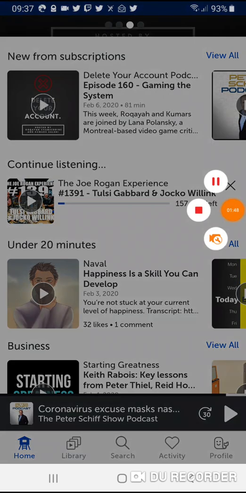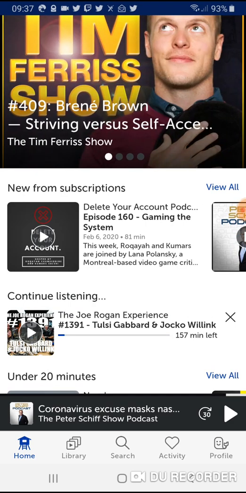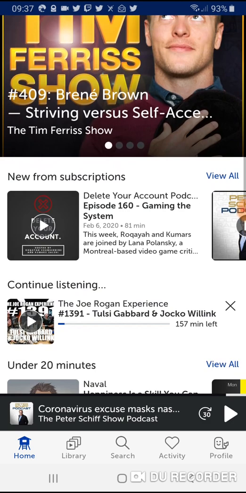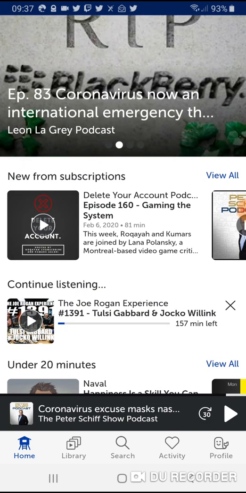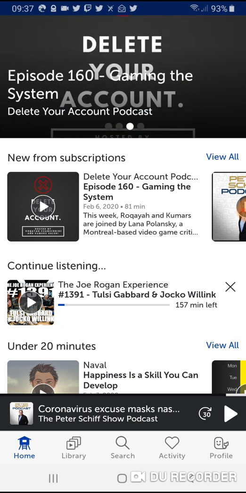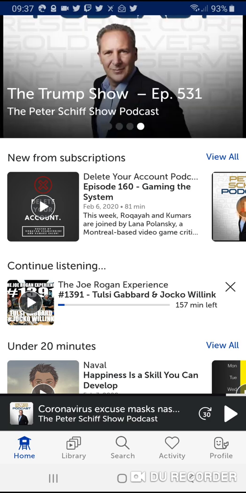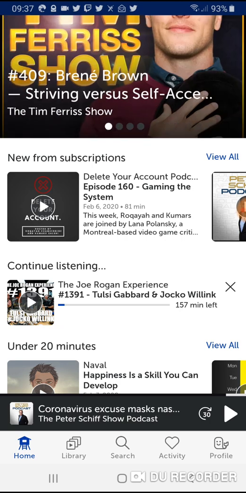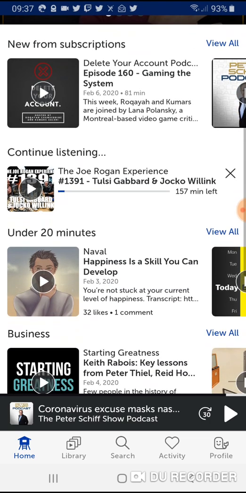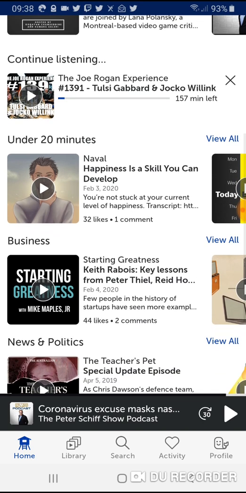Let's go over here too. One of the things I've noticed with the app is that it shows five icons down below on the bottom of the application. You've got the home menu, which shows just the basic feeds that you've subscribed to, new subscriptions from your favorite podcasters. Then onward, you've got the one where it says continue listening. So let's say if you haven't listened to the entirety of an episode, then you can just continue listening to it, which is great.